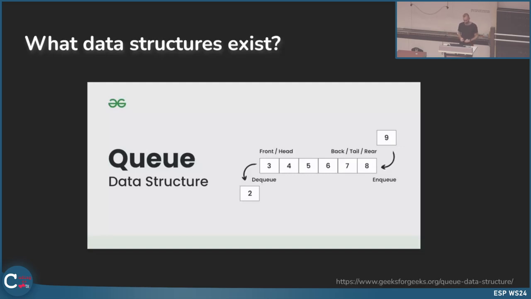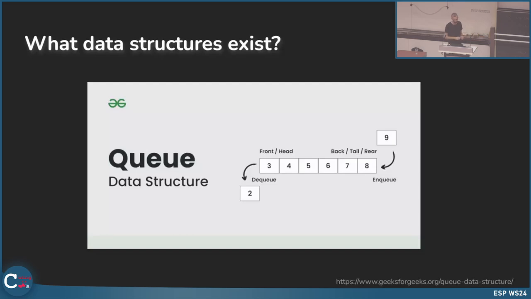So let's say you want to enter a bus, and there is already a queue of 5 people who want to go inside the bus. You most likely and hopefully queue at the end and do not go to the front and say, I want to be first inside. So you queue at the end, and the one who is at the front of the queue can first enter the bus.